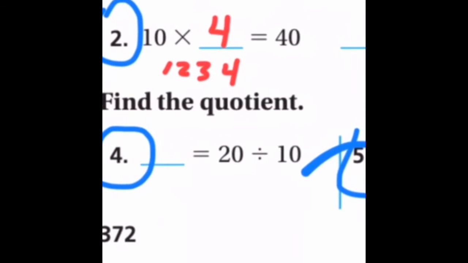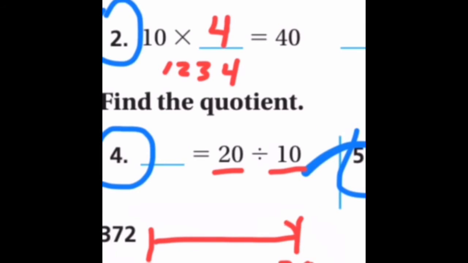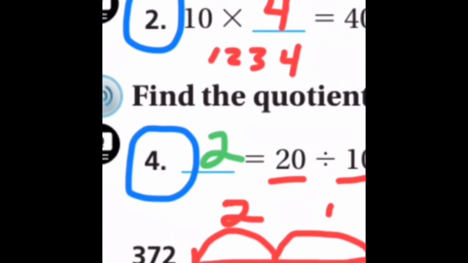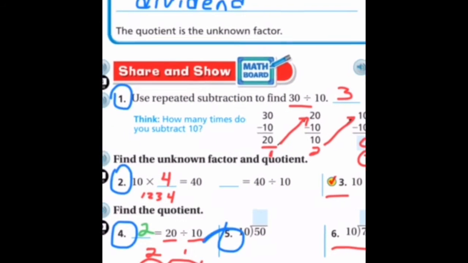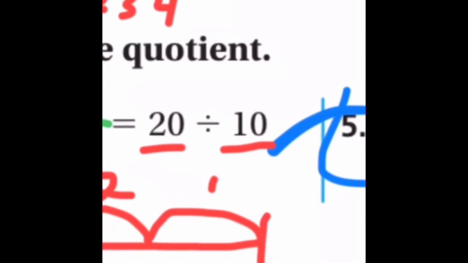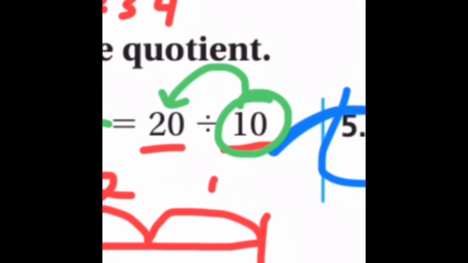Find the quotient. Something equals 20 divided by 10. I could draw a number line, start at 20. Now I have to get to 0, so I jump back by 10. That's my first one. Minus 10 to 10. Minus 10 again. I counted 2 times. So 20 divided by 10, well, that's 2. Okay. The other thing I could do here is skip count by 10s until I get to 20. Just by going 10 and 20, and I counted twice.